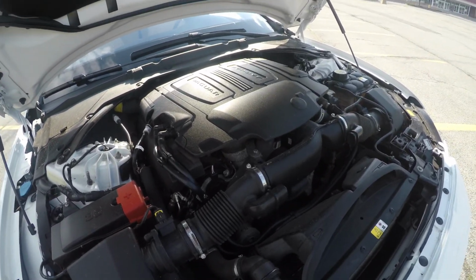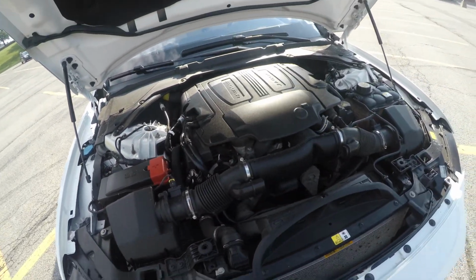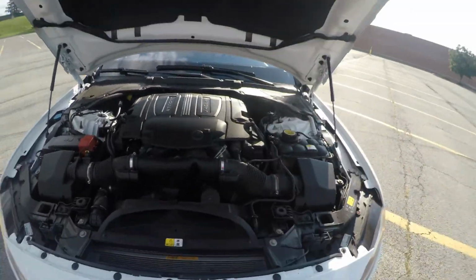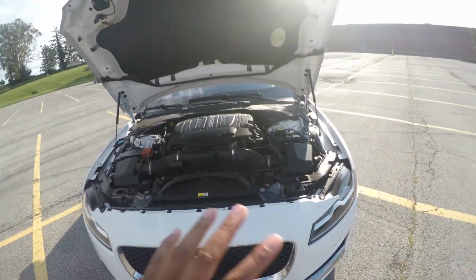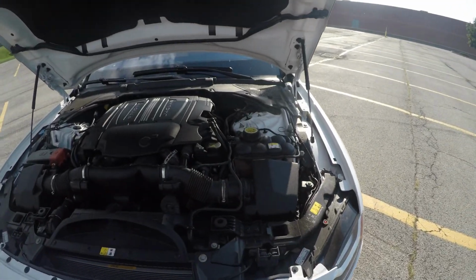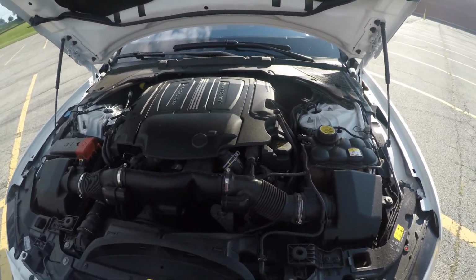I don't know too much about this car. I just seen it, and I'm like, you know what? Let me take that out. Something different. Something I ain't never drove. Something I ain't never even thought about researching or looking up. But for the most part, the outside I like so far. Like I said, it's pretty much like one of them classic cars, so ain't nothing too crazy going on.